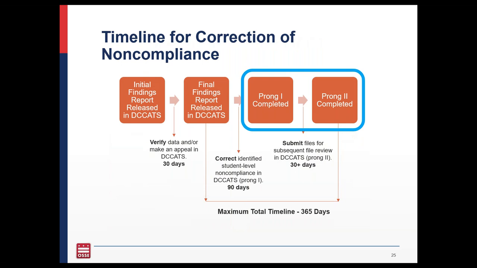At the end of 30 days, OSI monitors review any evidence LEAs have uploaded into DC-CATS. If the evidence demonstrates the LEA was not in fact noncompliant, a finding will not be issued; all other proposed findings become findings, beginning the 365-day timeline. Once findings are issued, LEAs have 90 days to complete prong one in DC-CATS. Once prong one is complete, the prong two report is populated in DC-CATS, and LEAs have 30 days to engage in the prong two process. Both prong one and prong two must be completed within the 365-day timeline.